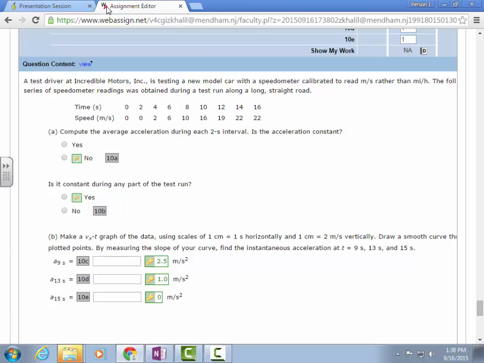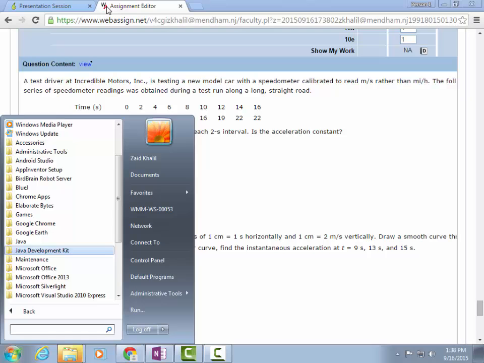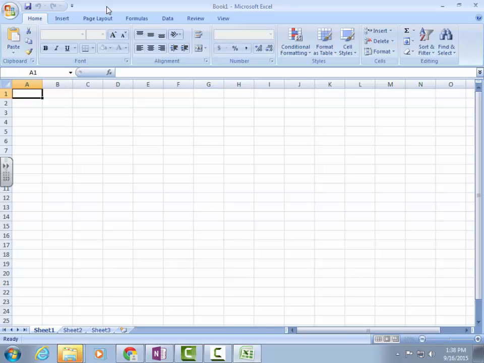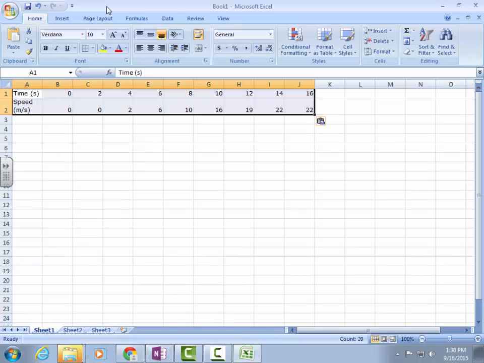This one. Is that the one you're talking about? All right. So what I would do is this. I'd open up Excel. Okay? And I would exploit the fact that this is on digital format to do this. So I copy that, I paste it, right?